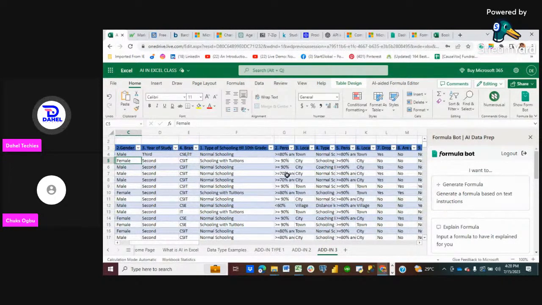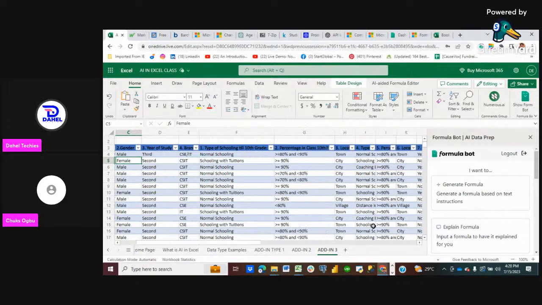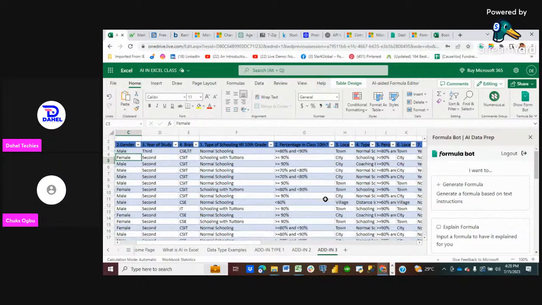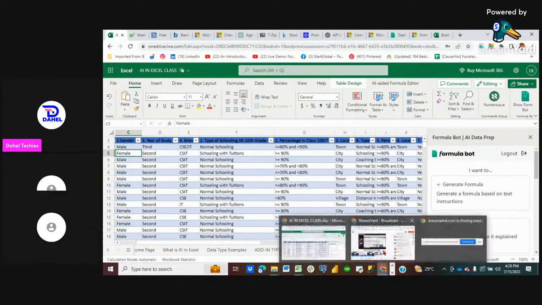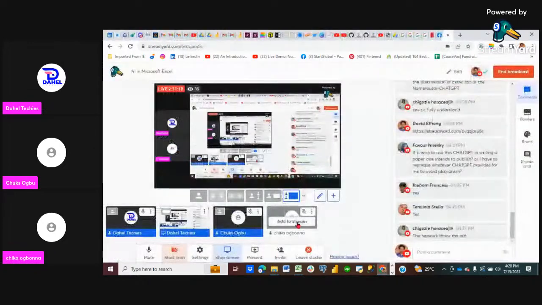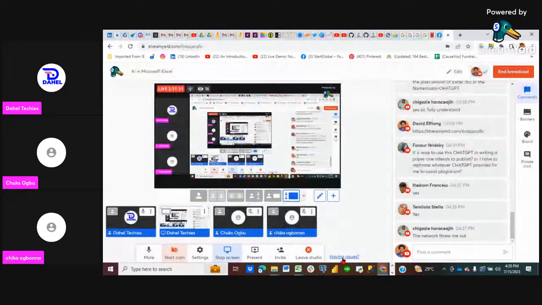Okay, let's look at percentage. Guys, are you here, please? This is the last thing. We're rounding up now. Let's look at percentage.